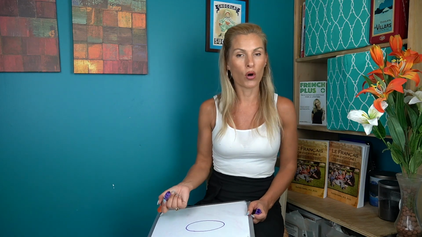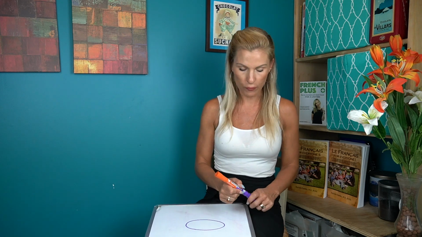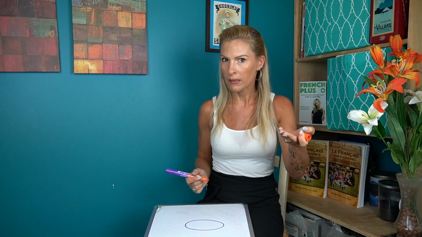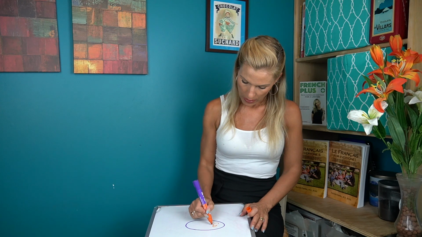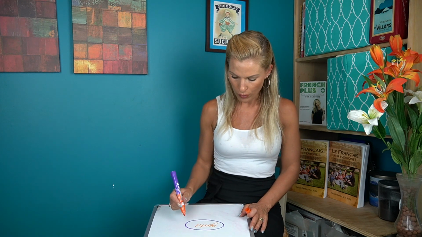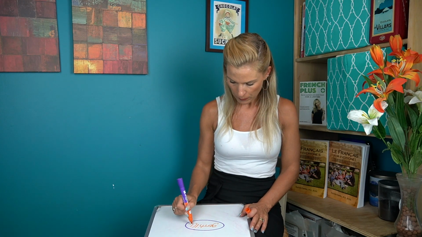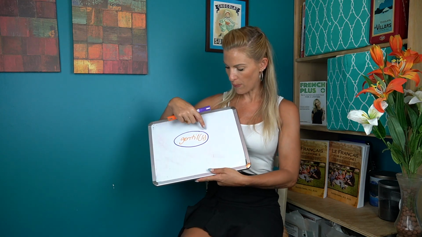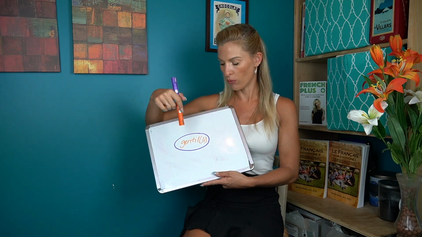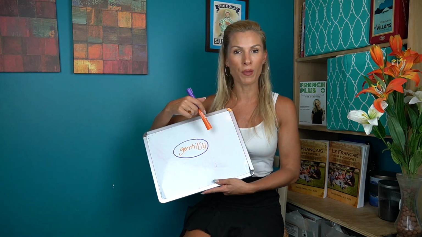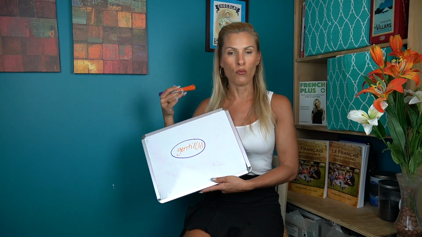So same thing, I might have a word, like for instance the word kind, which is what? Donc, je cherche par exemple le mot gentil. Gentil. So I have the word gentil. I put in parentheses the L and E for the feminine just to remind myself it's feminine. Donc là, j'ai écrit le mot gentil. Entre parenthèses, j'ai mis L et E pour bien me rappeler la forme au féminin.